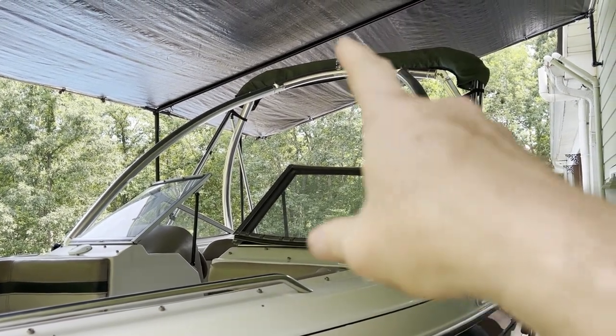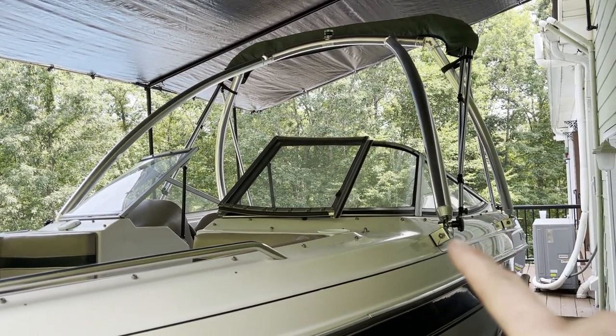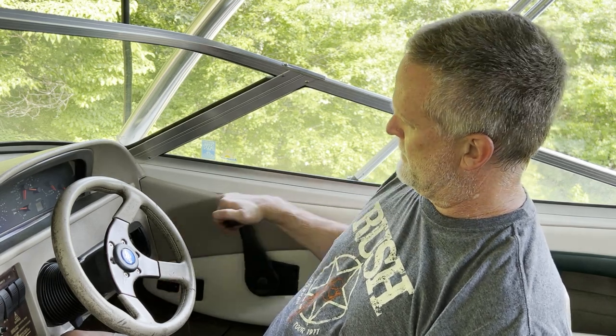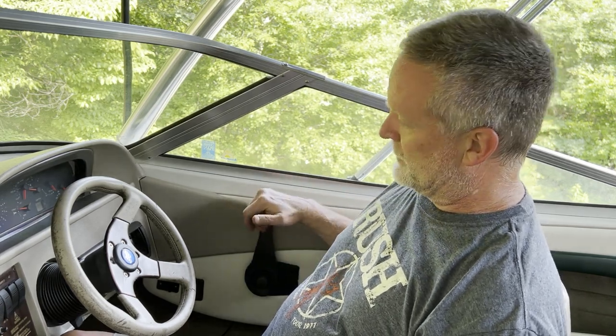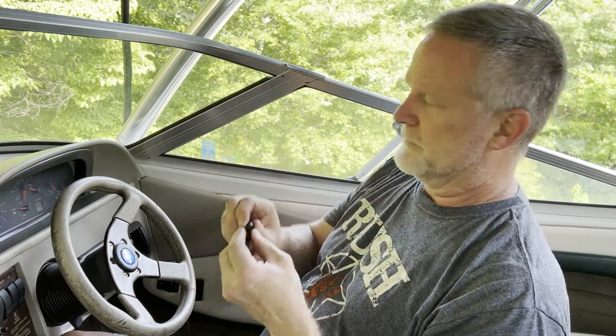If you're wondering whether you can put a monster rack on your Four Winds boat, you can — just reinforce the fiberglass on both sides using some plywood and fiberglass. This project wasn't too hard — two to three hours total. The shifter shifts very easily now; it's way smoother than before. So if you're going down the lake and go forward but your boat goes backward, or reverse and it goes forward, your shifting cable is probably broken — likely these plastic pieces. Hopefully this video helps somebody change their control cables out. Like the video, thanks.